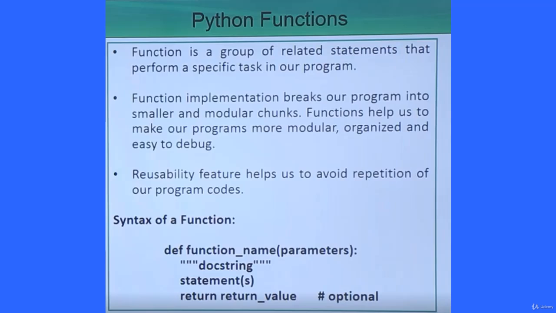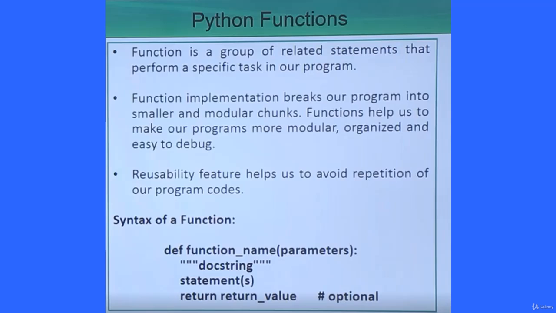Syntax of a function: how to write one function in Python. So def will be written, that is the define keyword. So def will be there, then there is a function name. Then the list of parameters, which you may or may not pass, obviously. Don't forget to give this colon, because the colon means you are starting the function body, and the function body will be indented.